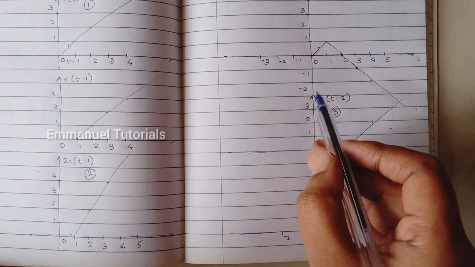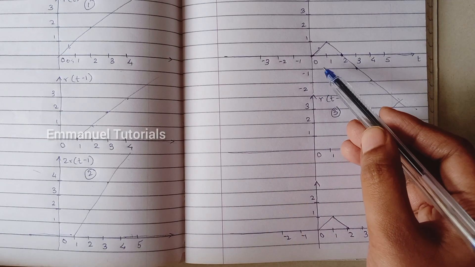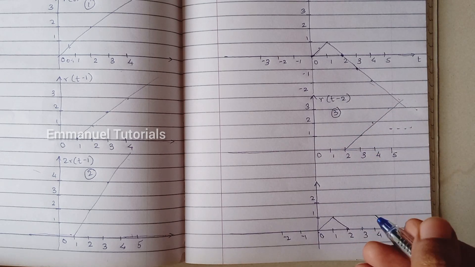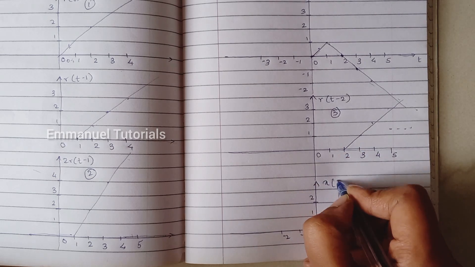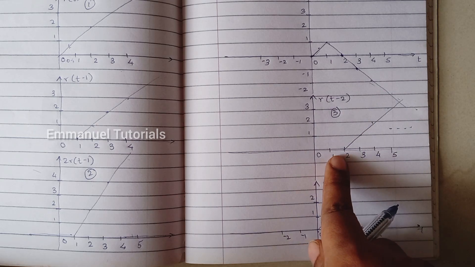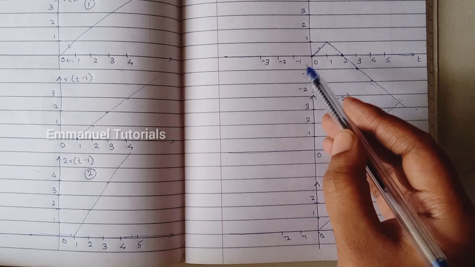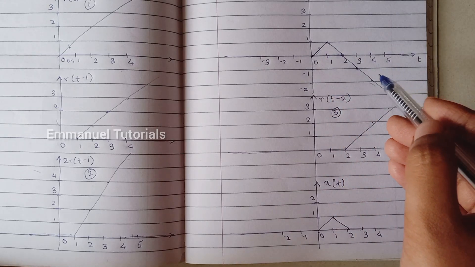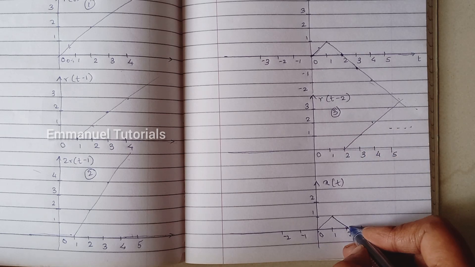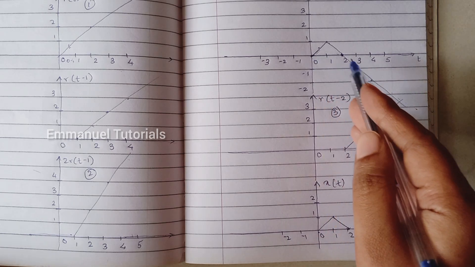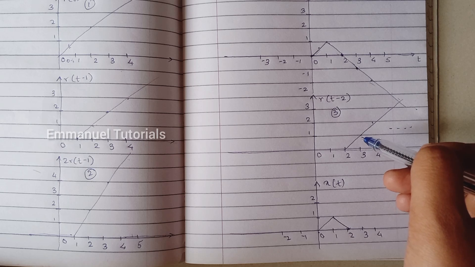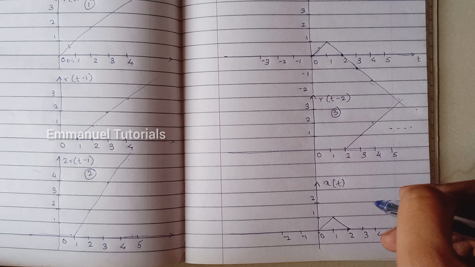Let's add them. At T=0, the first signal's amplitude is 0 and the second signal's amplitude is 0. So the resultant signal's amplitude is going to be 0. At T=1, first signal's amplitude is 1, second signal's amplitude is 0. So 1 minus 0 is 1, and you can draw the signal as it is. At T=2, first signal's amplitude is 0, second signal's amplitude is 0. So the resultant point is again 0 — you can draw the signal as it is since the second signal is 0 until T=2. At T=3, first signal's amplitude is minus 1, second signal's amplitude is plus 1. So minus 1 plus 1 is going to be 0.